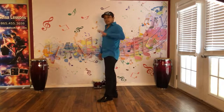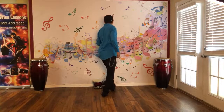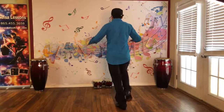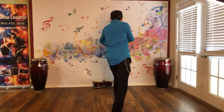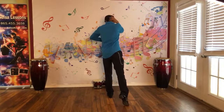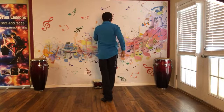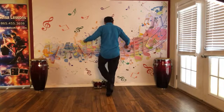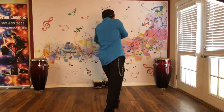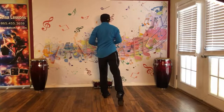Do the basic step when you're walking back first so you can work in the transition. So I go from my left. 1, 2, and 3, 5, 6, 7, 8. 1, 2, 3, 4, 5, 6, 7, 8. All right? Again, 5, 6, 7, forward. 1, 2, and 3, 5, 6, 7, 8. 1, 2, 3, 4, 5, 6, 7, 8.